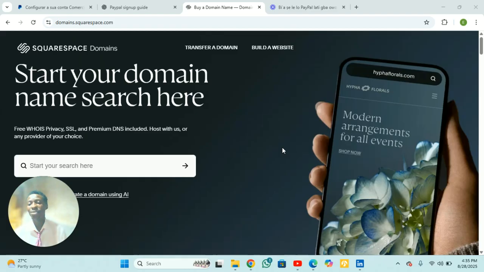To get more things rolling, we'll be looking at what exactly a domain is. A domain is the address, or something that people type, that leads to your site. So anything that people search that leads to your site is the domain of your site or the particular project that you are running.